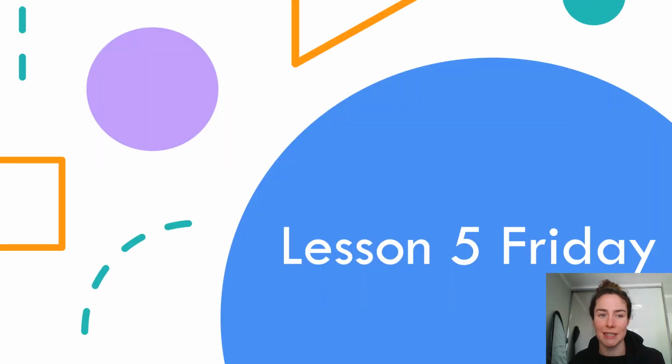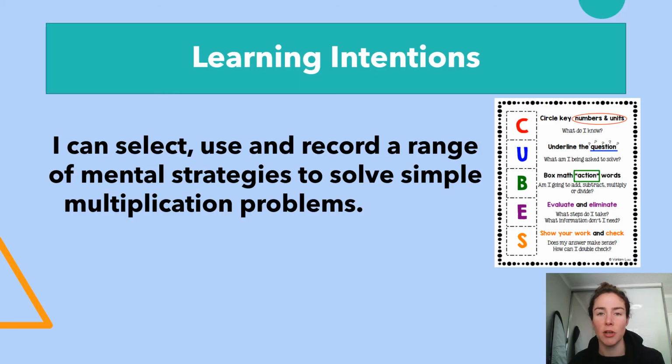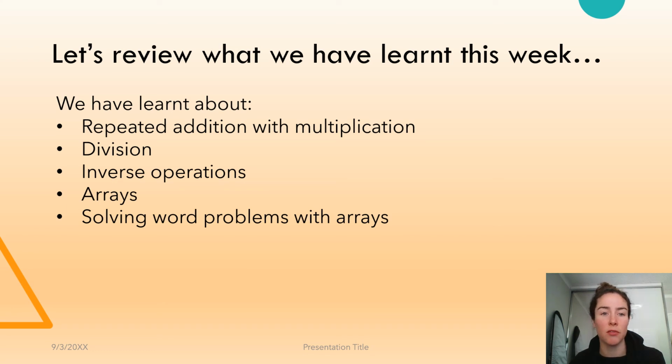This is Friday's lesson. And our learning intention for Friday is the same as yesterday. I can select, use and record a range of mental strategies to solve simple multiplication problems. We are going on with the same thing as what we were doing yesterday. So let's review some of the things we have learned this week.